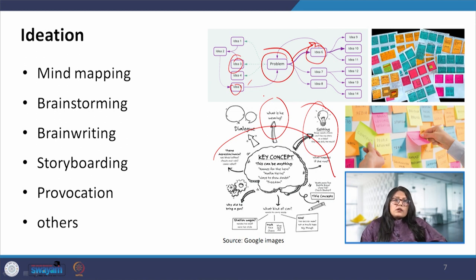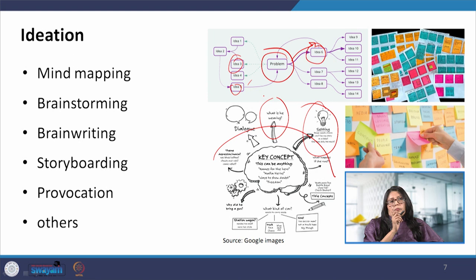Now, storyboarding can help bring a situation to life. It can show what happens over time and explore the dynamics of the situation. So, we can use the storyboarding technique to empathize with people better and to also understand their lives a little better. It is like putting the story together on a board. So, we can draw out these stories.